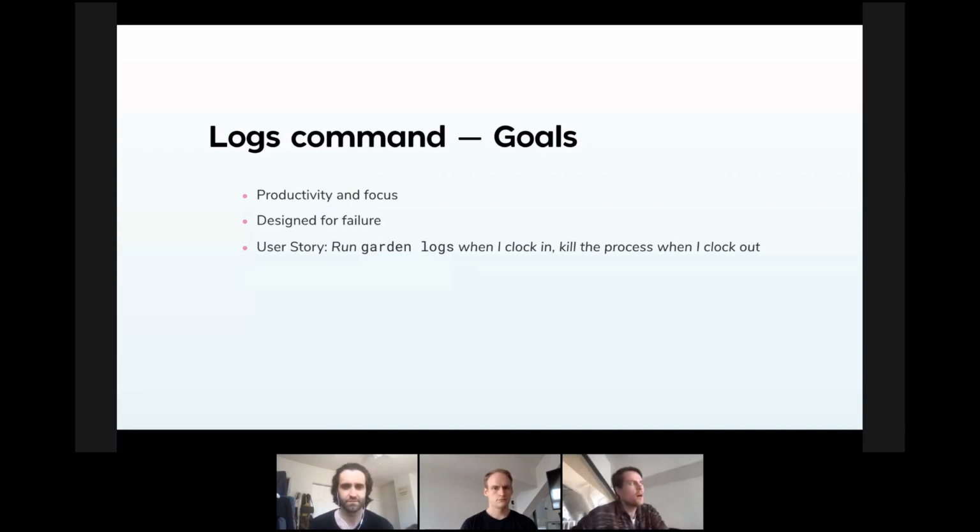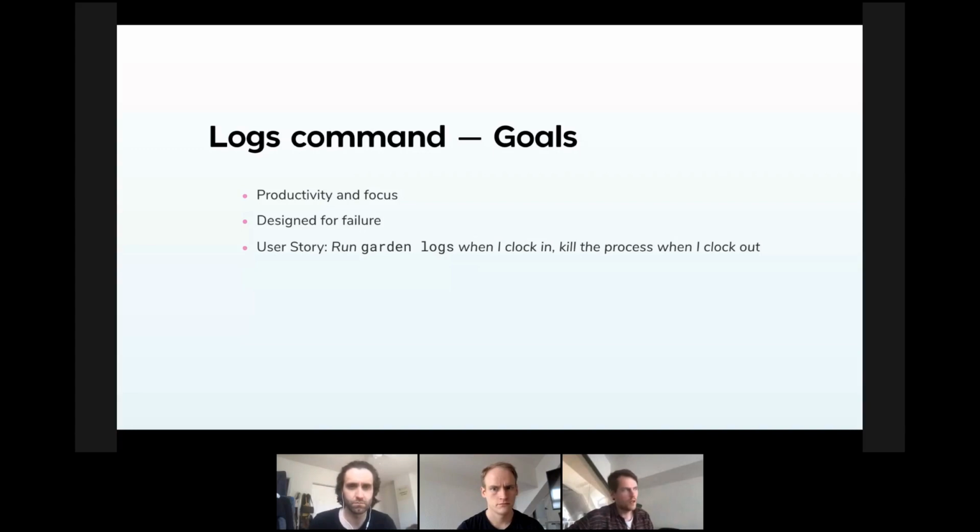So previously, I would often use either K9S or Lens or a similar tool to view logs while working on Garden Enterprise, like using Garden. But I would switch to these tools, which didn't feel really productive because Garden Enterprise is a distributed system, consists of several services. And you would basically hop between services. You would open the logs for your API service, and then you need to go to your front-end service or something else. So you're missing that view of what's going on in a distributed system when all the parts are speaking to one another. So that was why I didn't feel super productive with these tools, even though they're great tools in and of themselves.